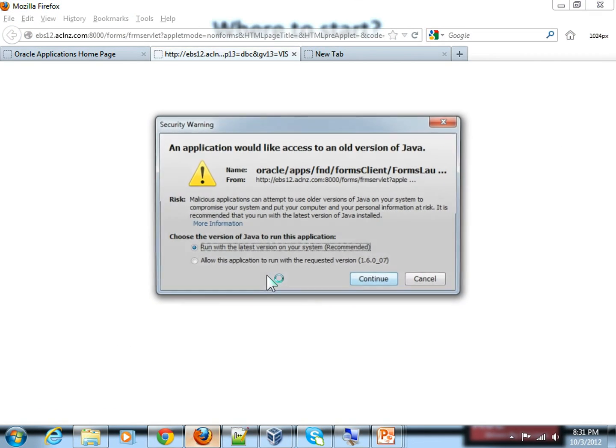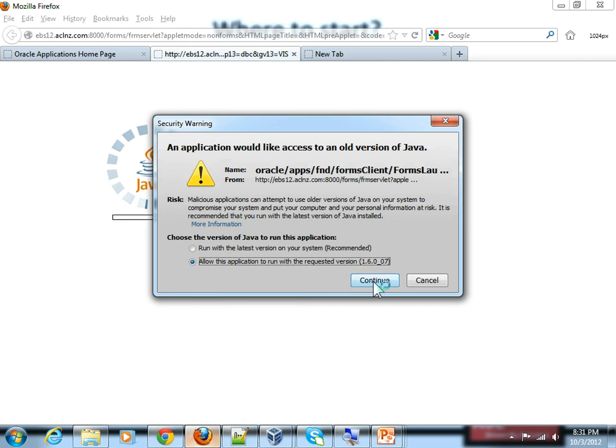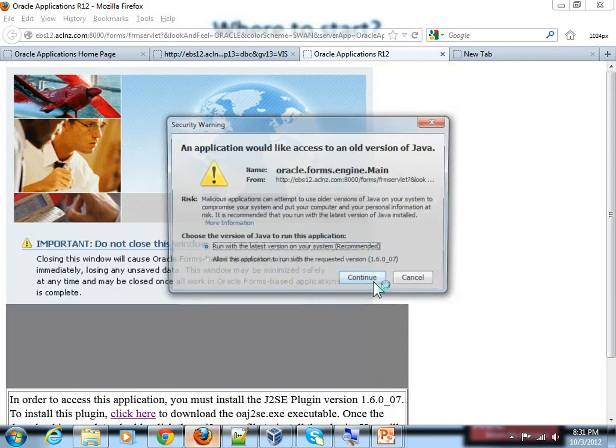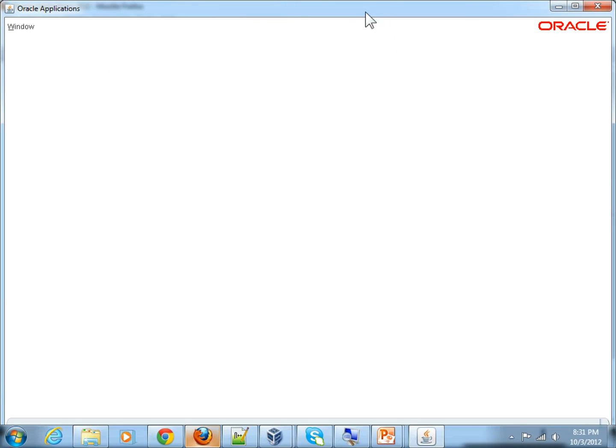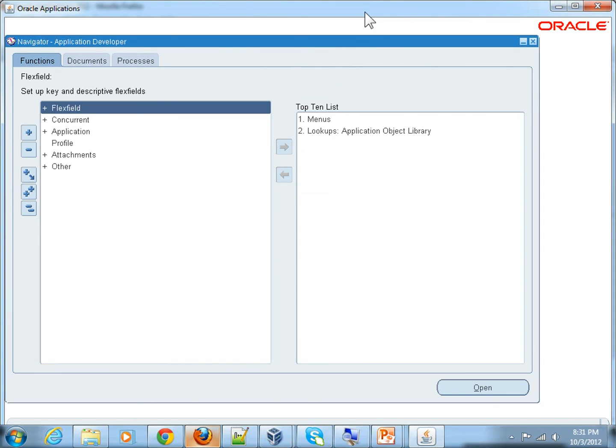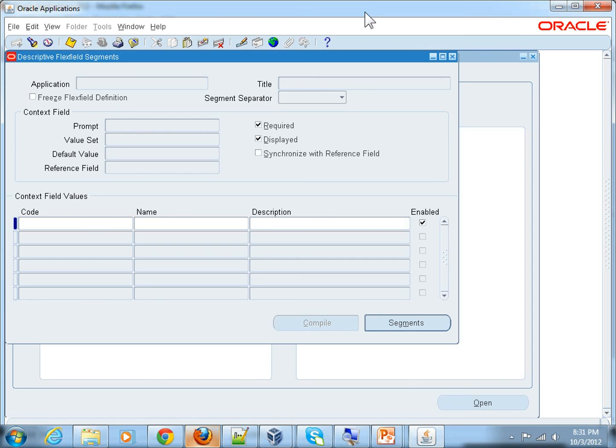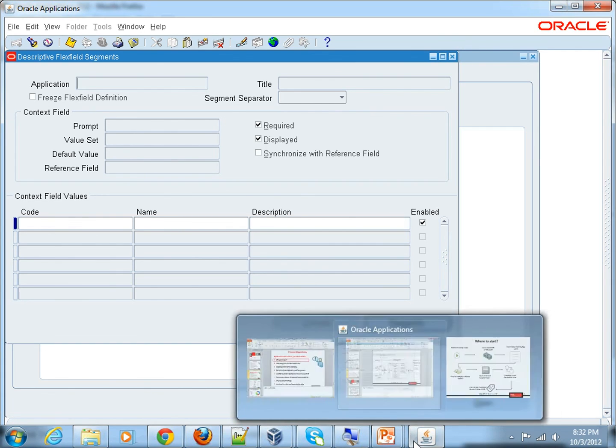For instance, in this example, I've clicked on a function that calls a form for defining descriptive flex fields. All right, so that's what you call navigation. So we log in to Oracle applications, we go to a responsibility, then we choose a form. You should learn how to go about it.